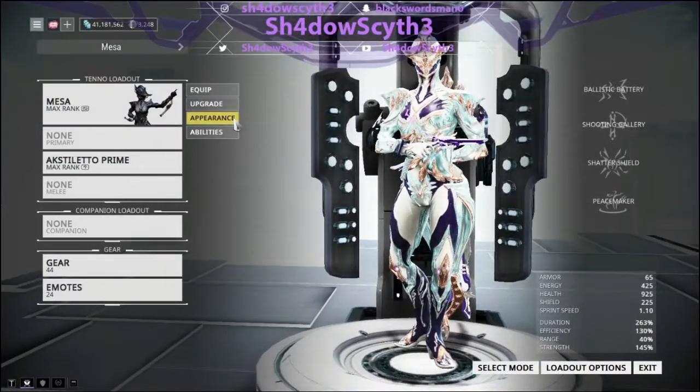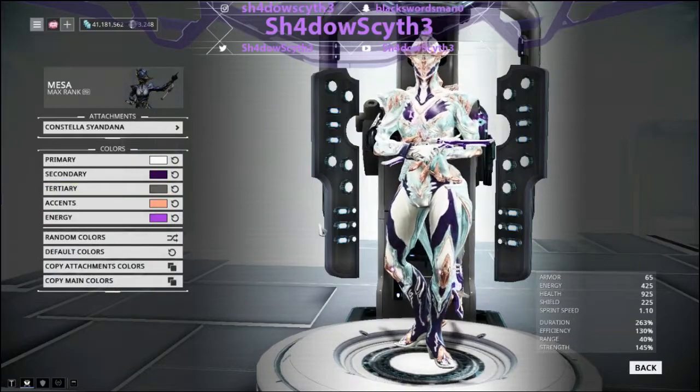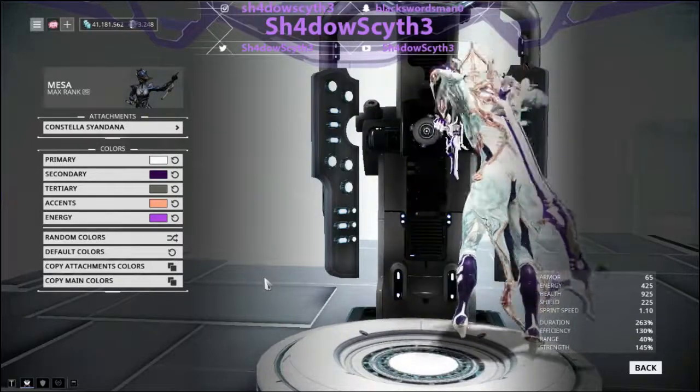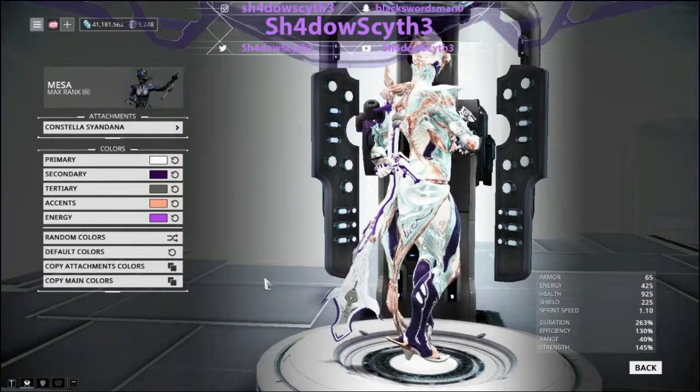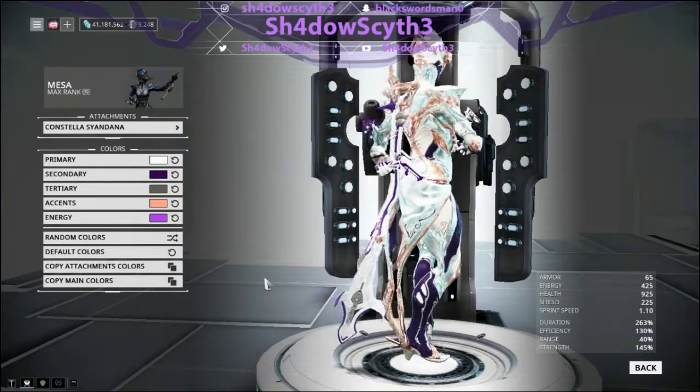Before I move on past that point, I never showed you guys what the Sandana was actually called. It is called the Constella Sandana. All in all, it is not a bad looking Sandana. Like I said, the majority of my issue with it is coming from my animation set, not the Sandana itself.